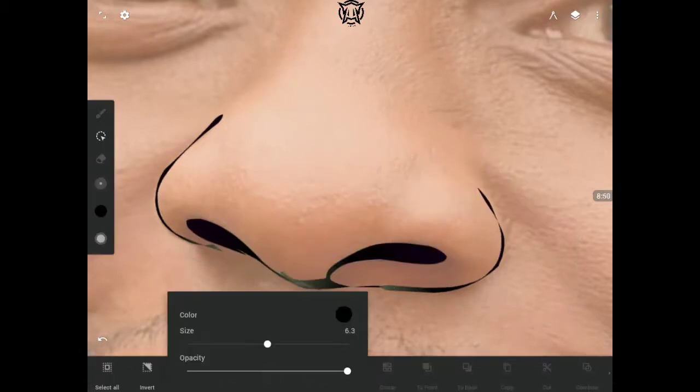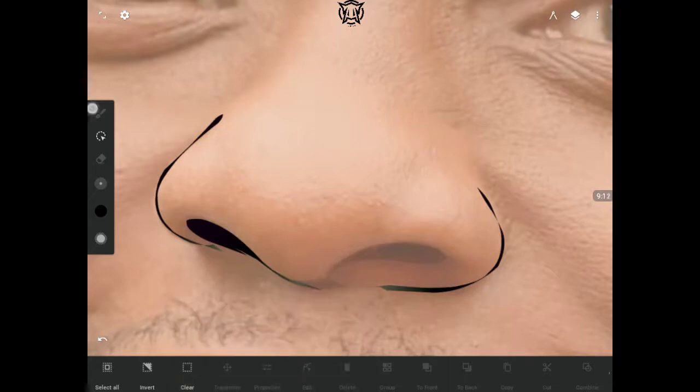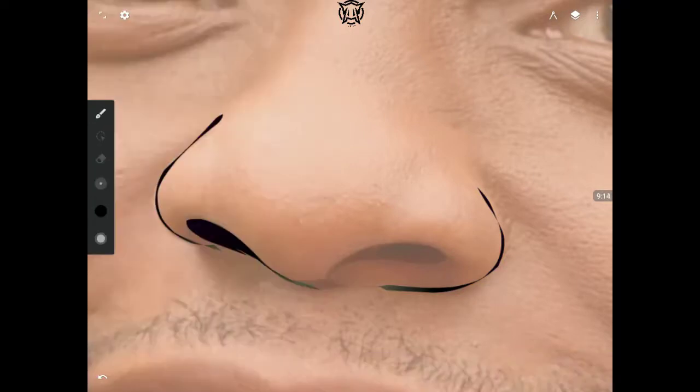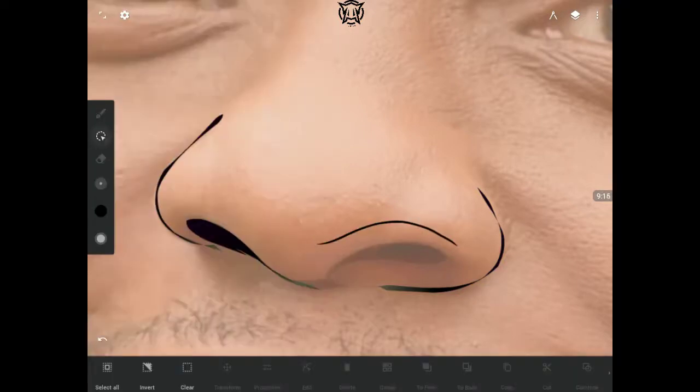Then this is the properties option, which you can use to reduce opacity. Opacity is actually how visible your object is. So if you want it 100%, same thing. You should also know that you can apply this for all your inks, and you can increase the size. If I use lasso now, let me use something else.